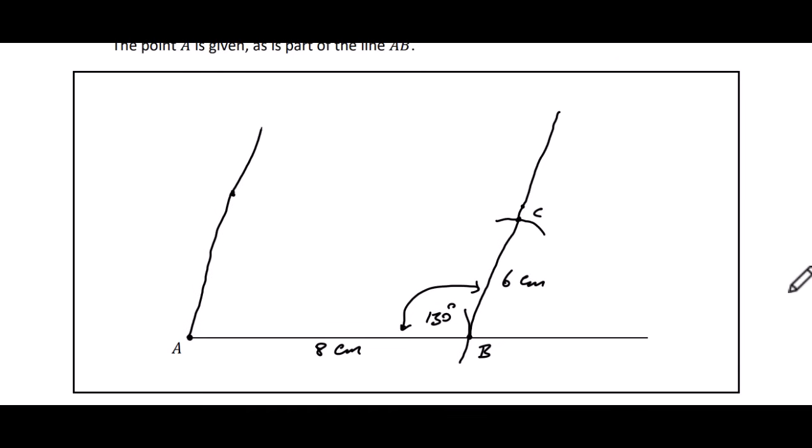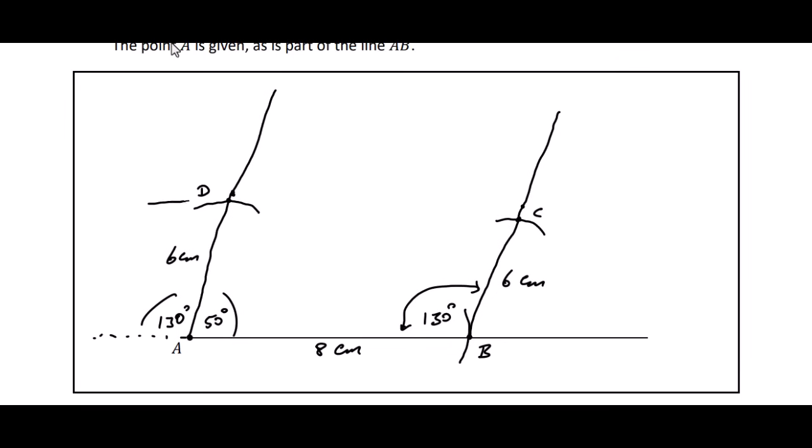Oops, just missed, but you guys will do it more accurately. And you know that this is going to be 50 degrees here, or this angle out here, if we were to continue this on, will be 130 degrees, the same as over here. Okay, so the next thing you're going to do is mark off 6 centimeters again. So again, get your compass, measure out 6 centimeters on your ruler, and draw an arc here so that that's 6 centimeters here. So this is going to be your point D.